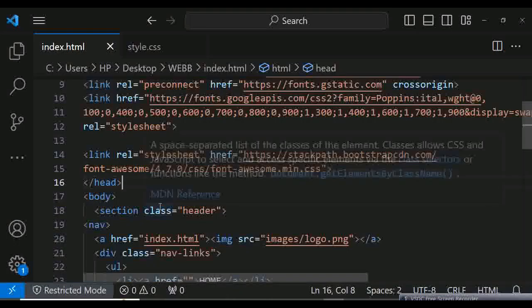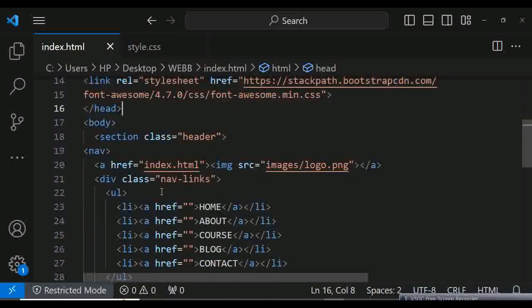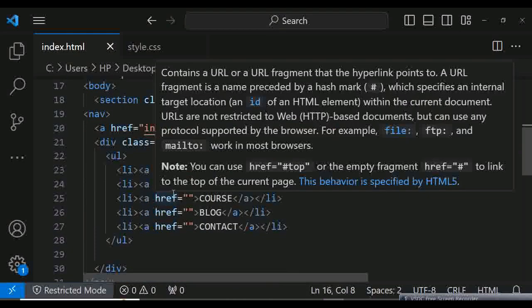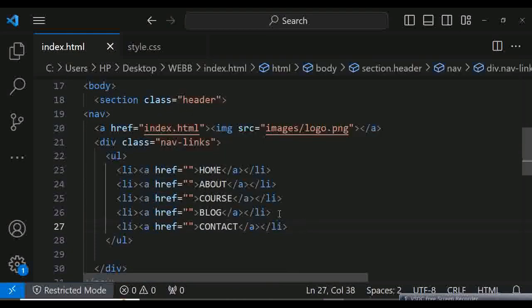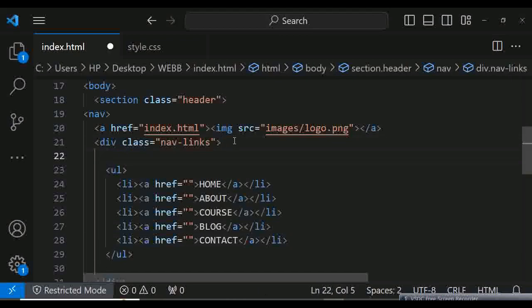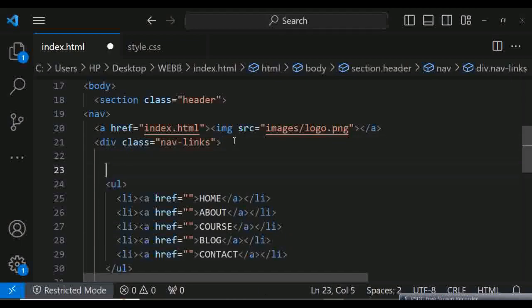So let's go back to our file. I want to paste it before this UL here. Do you understand? So click on enter. Let me put it like this. Okay.